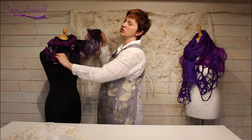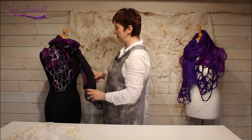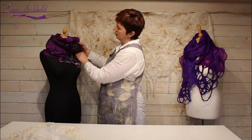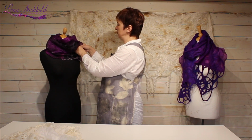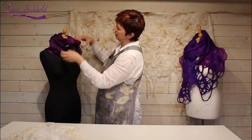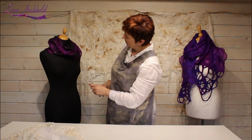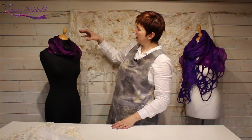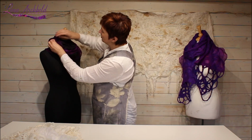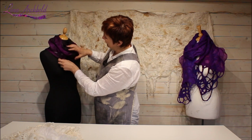Let's see if we can wrap this scarf all around a few more times, one more time. Because this is a 2-meter scarf. Possibly too tight. So if you want to wrap well, it's possible. Yeah, it's kind of a neck warmer, isn't it? But if you want to wrap a few times, then in this case you need to make a longer scarf. And you know how to make longer on a short table. So this is another way.